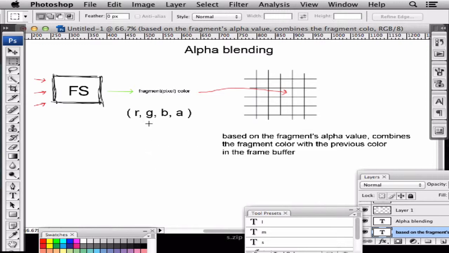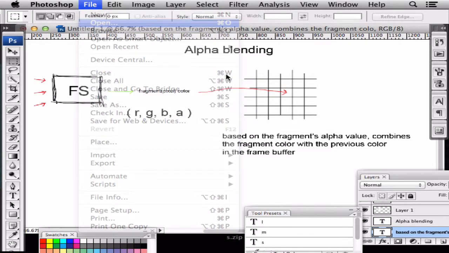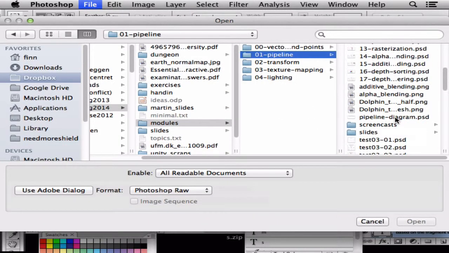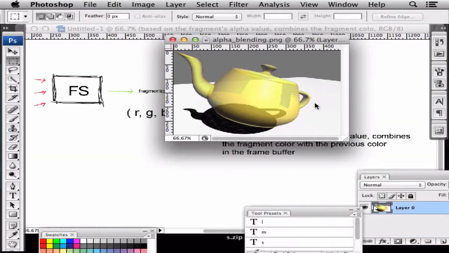So this is mainly what we use alpha blending for. I have a little drawing here. This is typically what we use alpha blending for, to make stuff transparent. So we can control the transparency. Now this is maybe a textbook example, because a transparent teapot is not usually what we want.